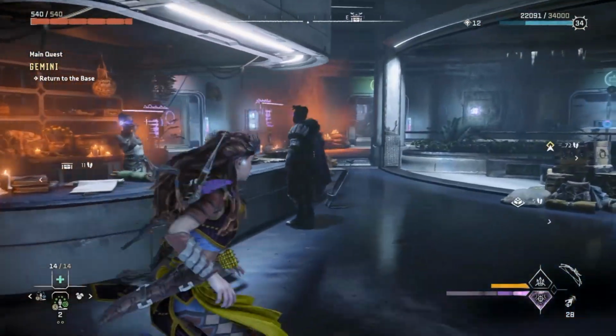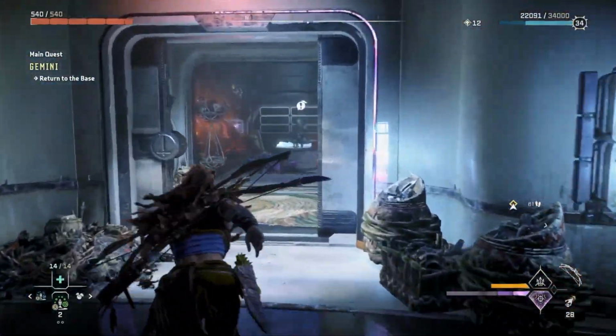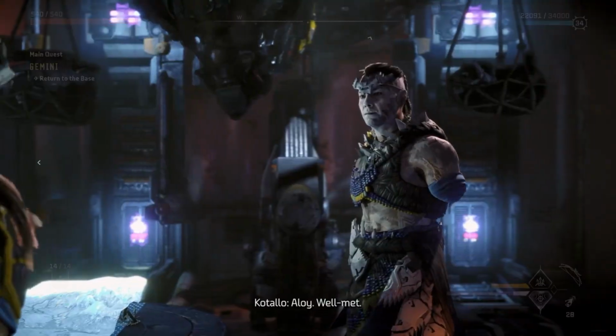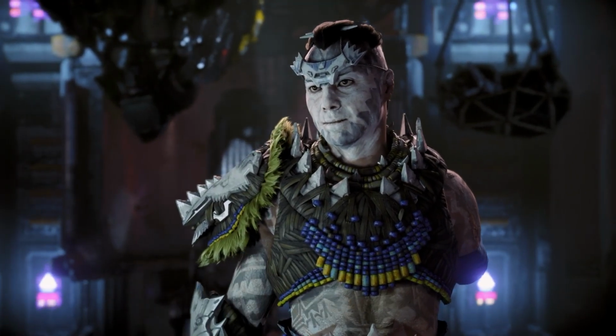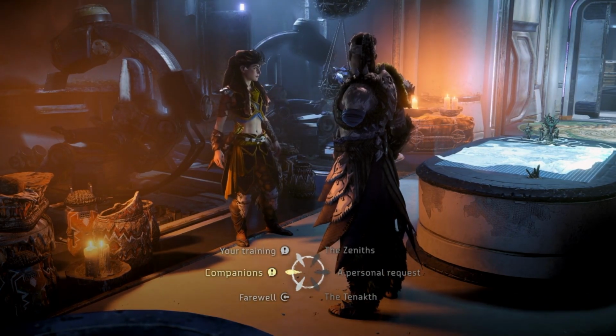before we talk to Alva, let's go talk to Kotallo. Let's go do your hand as well. Aloy, well met. We've been briefed on our mission, and are ready whenever you wish to head to Cauldron Gemini. He's like, finally, we get to do something.